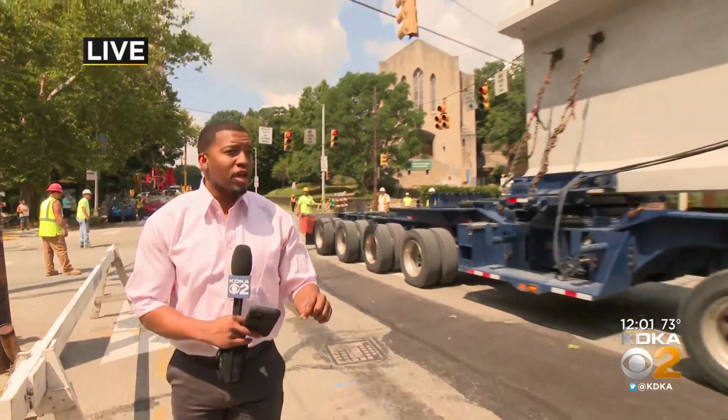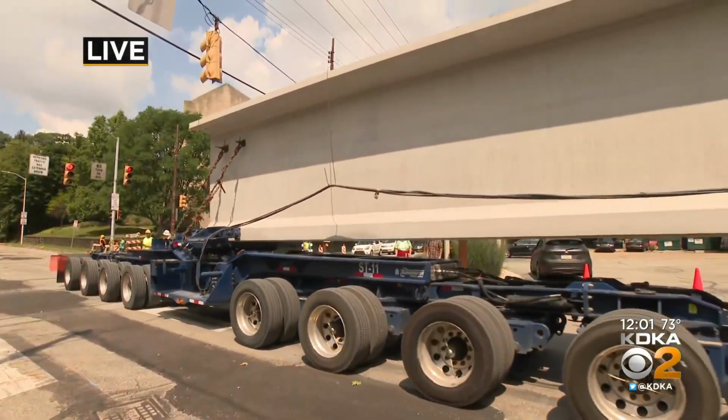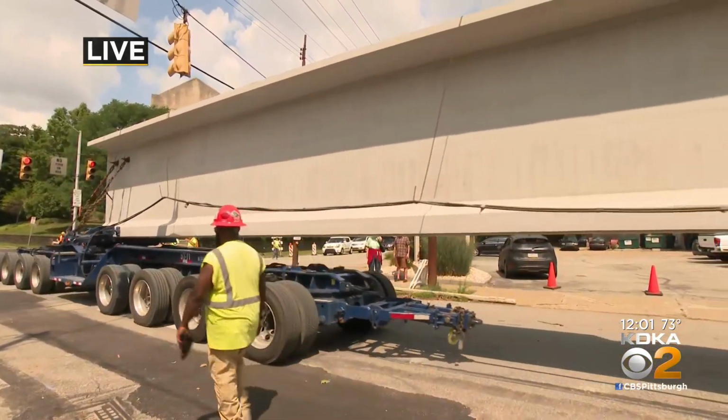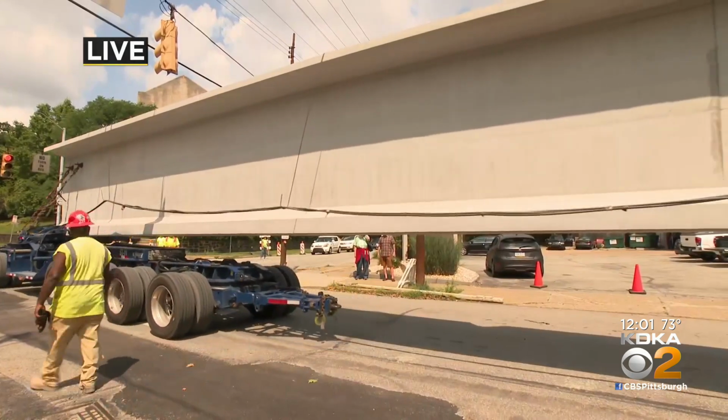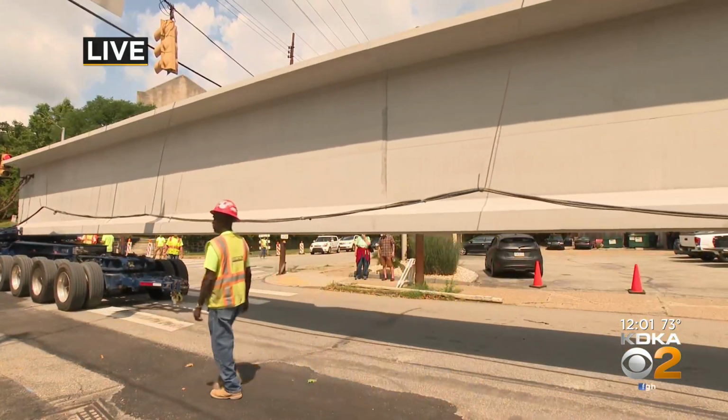Yeah, it absolutely was, John. One of the big storylines here isn't just getting the bridge back together again. It's actually what it took to get these super load beams in place. As you can see, they've already set the first one down towards the construction. They're just now starting to back up this second beam here, 150 feet long, 8 foot tall.